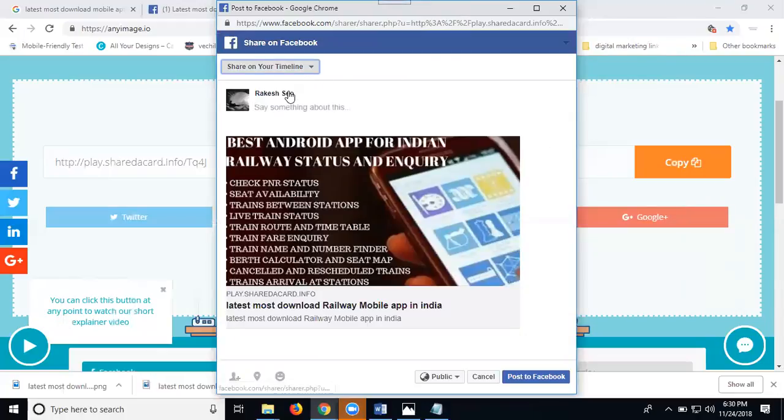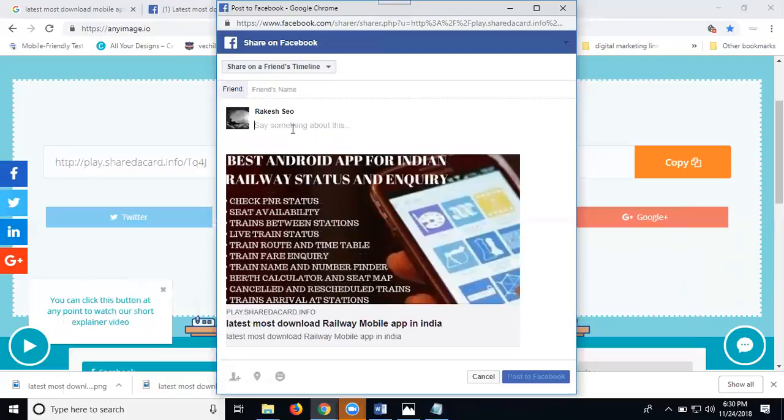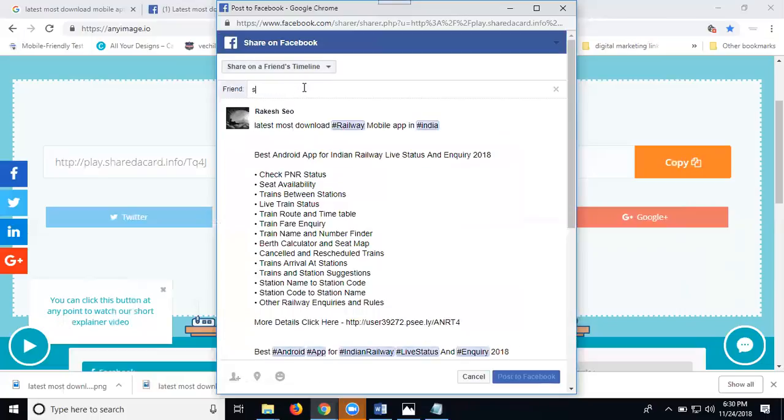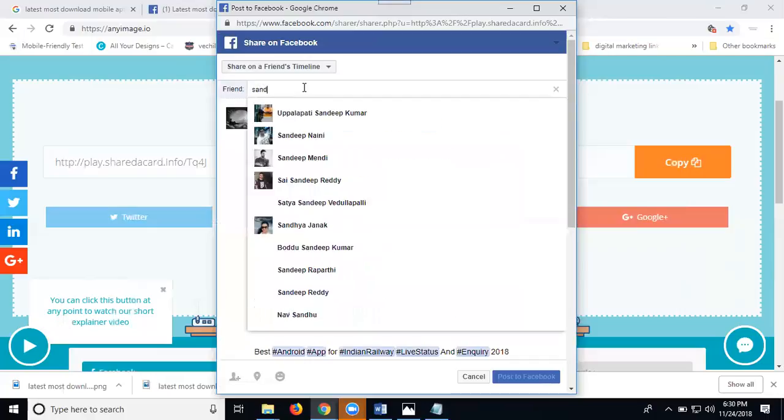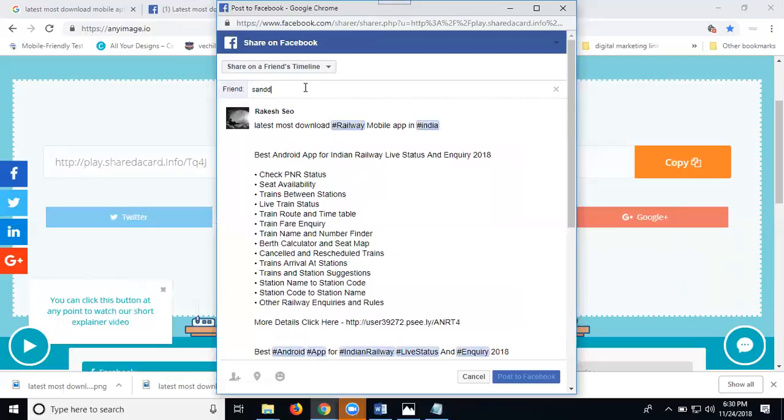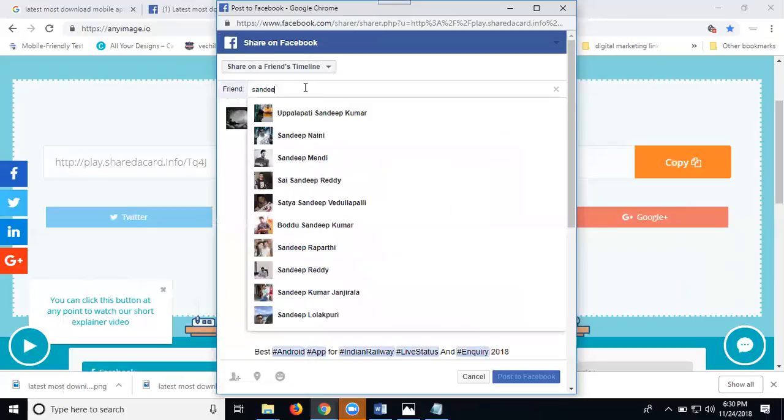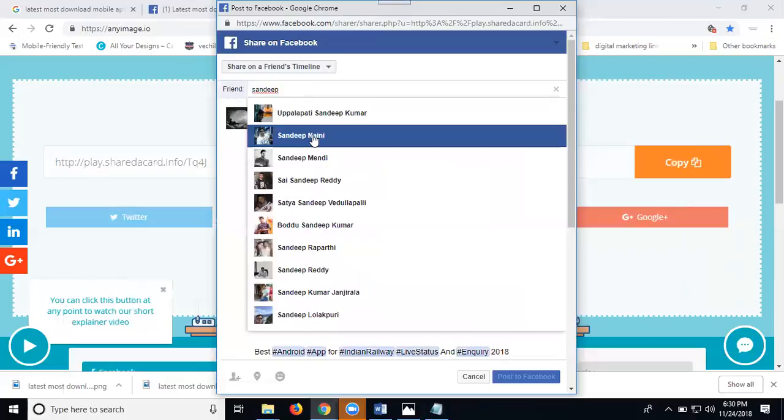Select one. Friends' timeline. On a friend's timeline, we can show the post to only one friend. Select here. Select it. Anyone you can select here.